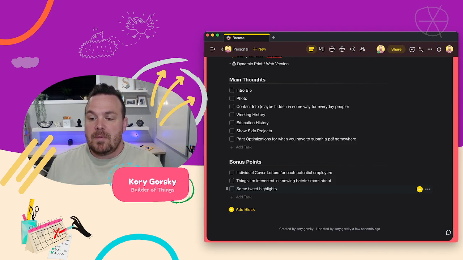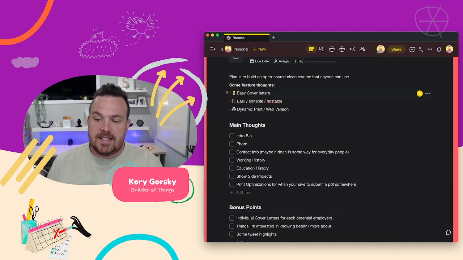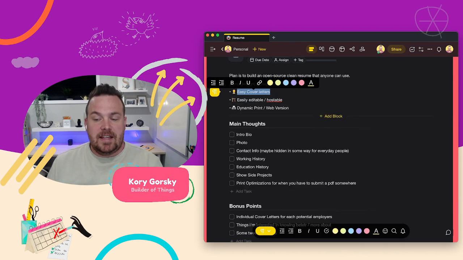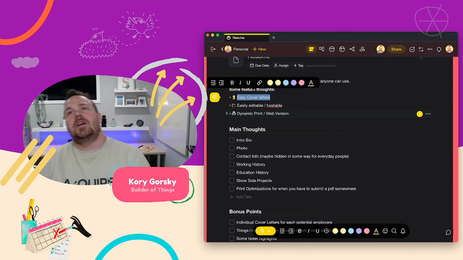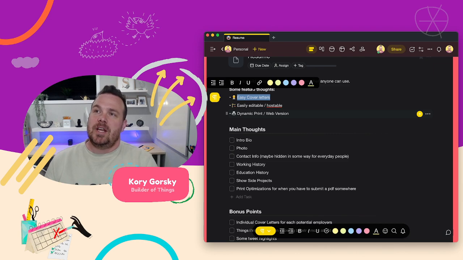I'm really excited about this idea of easy cover letters, because I feel like this is kind of cool, where you could put in a very embedded little intro into your resume on why you want to work there. And I don't mean just the generic, well, I'm interested because you guys are a great company, blah, blah, blah. But maybe even putting in points like, A, this is why I want to work for you. B, all these kinds of things.